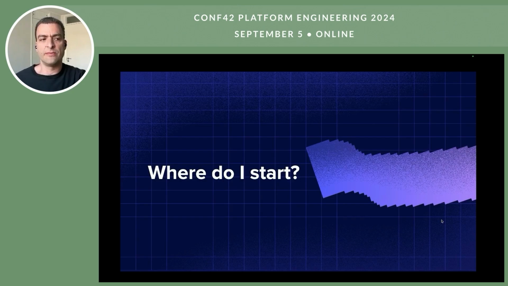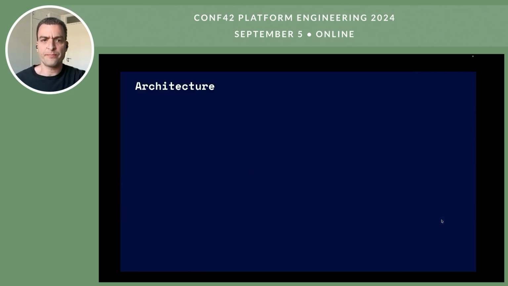So where do I start when I want to create a provider? The first is to understand a bit about the architecture of the process. So we have Terraform core on the left side. And Terraform core is the executable that you run and manages the operations. It knows how to create infrastructure, it knows how to route infrastructure, and it knows how to calculate deltas between the needed state and the current state.